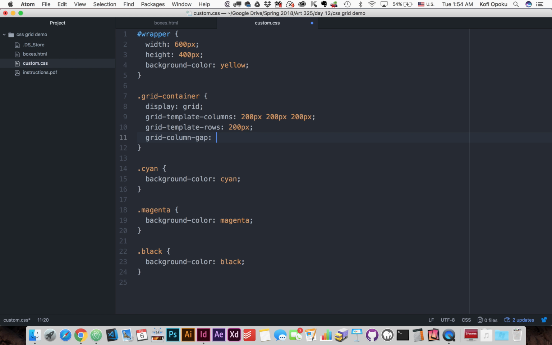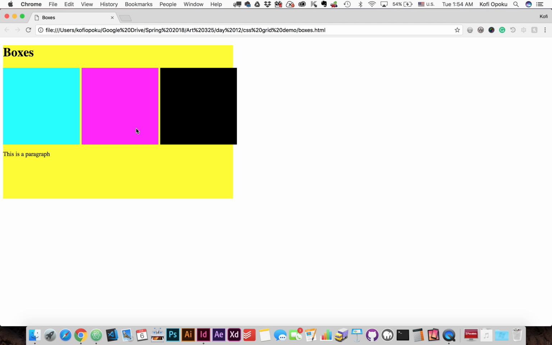All right, so I call the grid-column-gap, and then I can specify the width or the amount of space that I want in there. So I'm just going to call 5 pixels, and when I refresh, you can see that it puts a space between the columns. Now you notice that my design, all these boxes have gone over the edge a little bit.